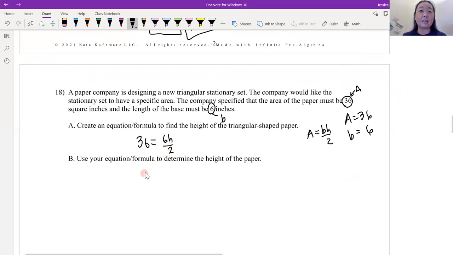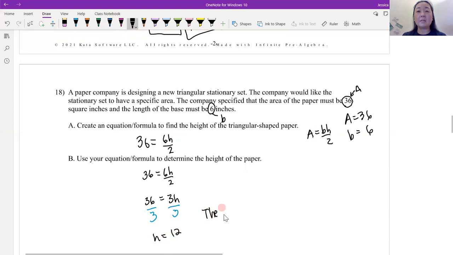Now let's solve for height. So 36 is equal to 6H over 2. So we're going to simplify that. Happens to go in evenly, so that's nice. If it did not, then I would just multiply both sides by 2, then divide by the 6. Either way you do it, you'll still get the same answer. And then now we're going to just divide by 3. So H is equal to 3 goes into 36 12 times.